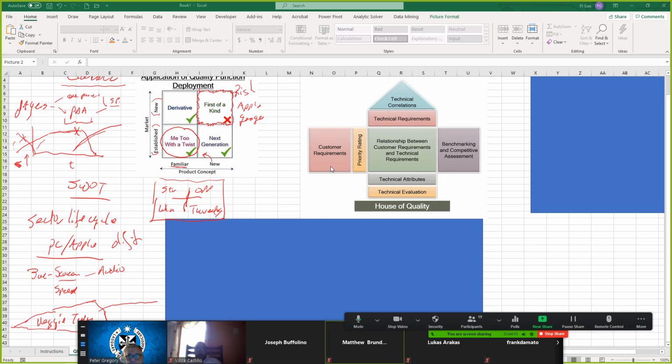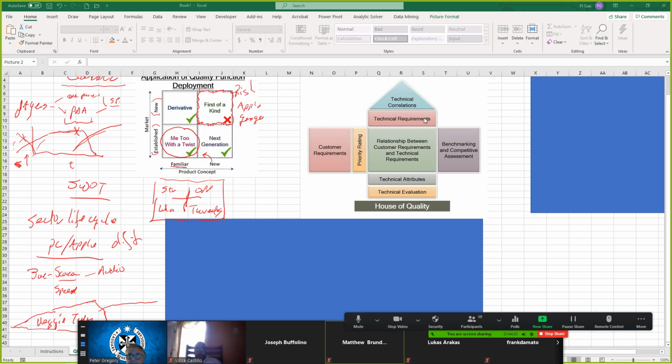The voice of the customer, they're going to list what they want. And then there's a little box next to it where they're going to rate one against the other about how important they are. Okay. So don't go chasing off after something that's only 1% of interest to them, right? We want to knock off the big things first. All right. So how are we going to respond to what the customer wants?